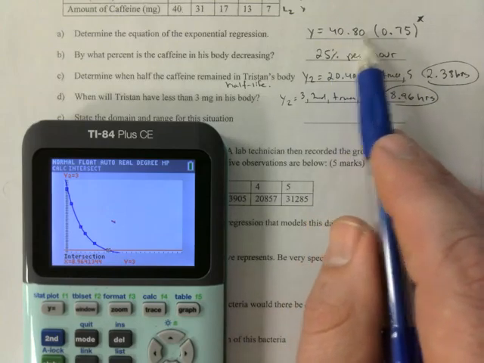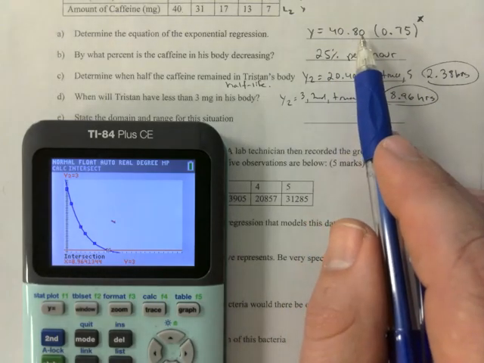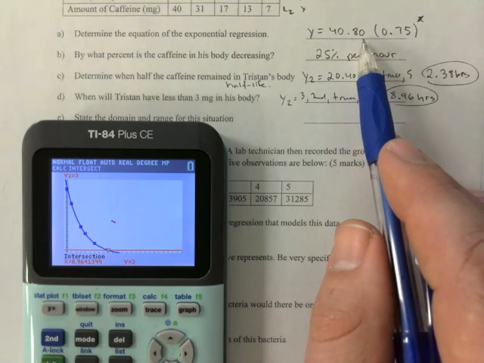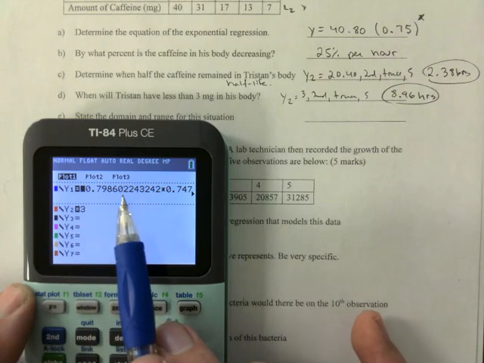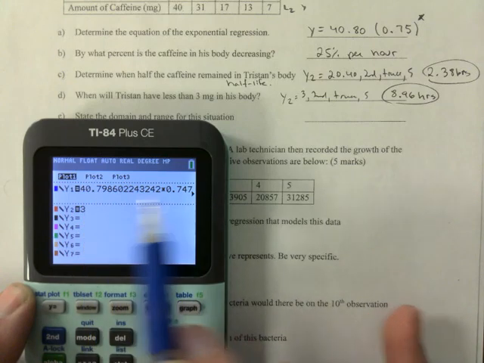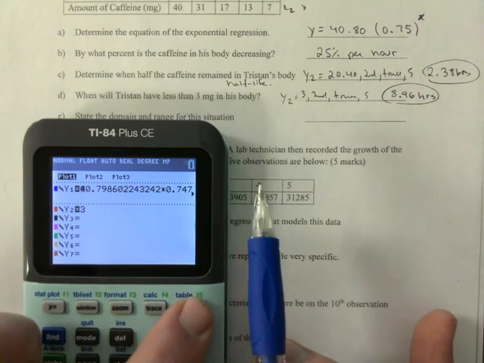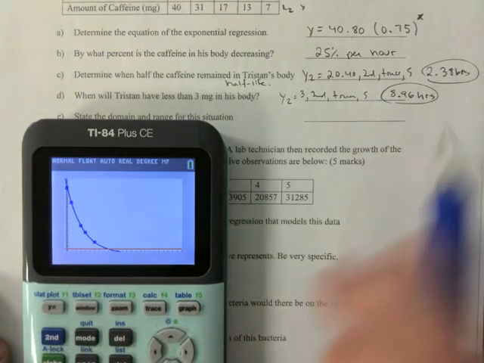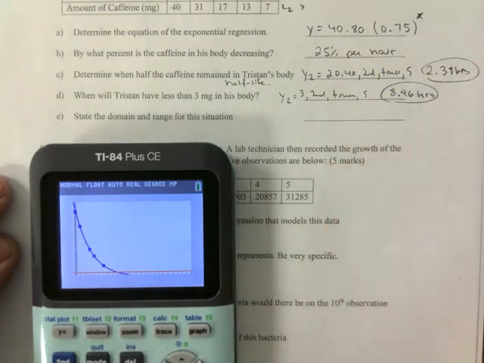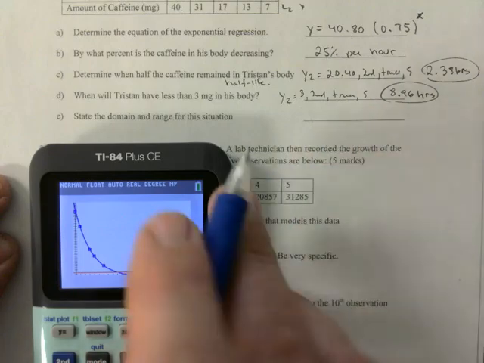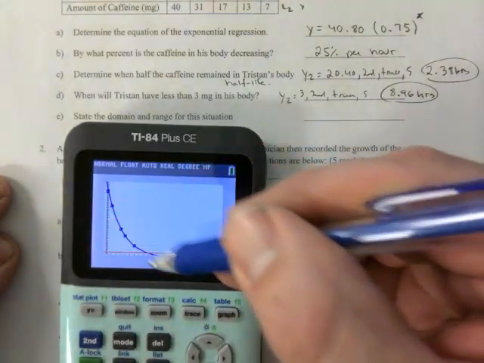It should be the same in this case because you copy pasted this one into y1, right? If you do your regression and you paste the whole thing, look at what I have in my y1: because I pasted it, it has the whole thing in it. So this should match. This one not, because you're going off of this, okay? The domain and range, so let this guide you.